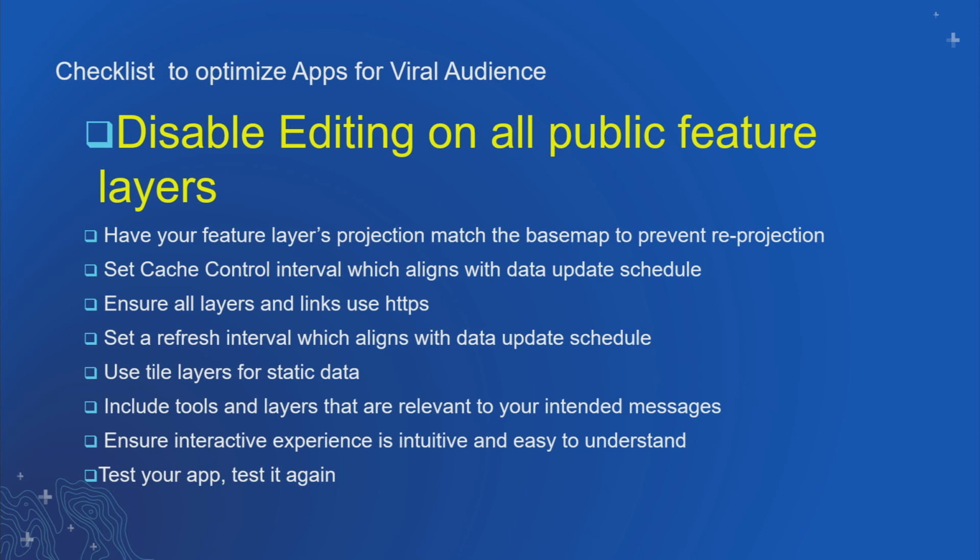You only want to include tools and layers that are relevant to your intended message. If you don't need to have your users going through 6 base maps, don't include the base map gallery. Maybe just use a base map toggle. Ensure that the interactive experience is intuitive and understandable, and test your app and test it again. It's really important that you test your app, and you test your app with your audience.